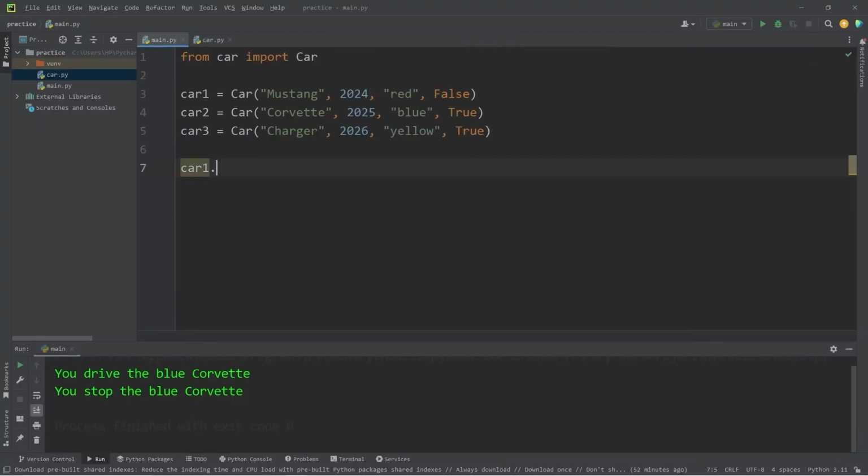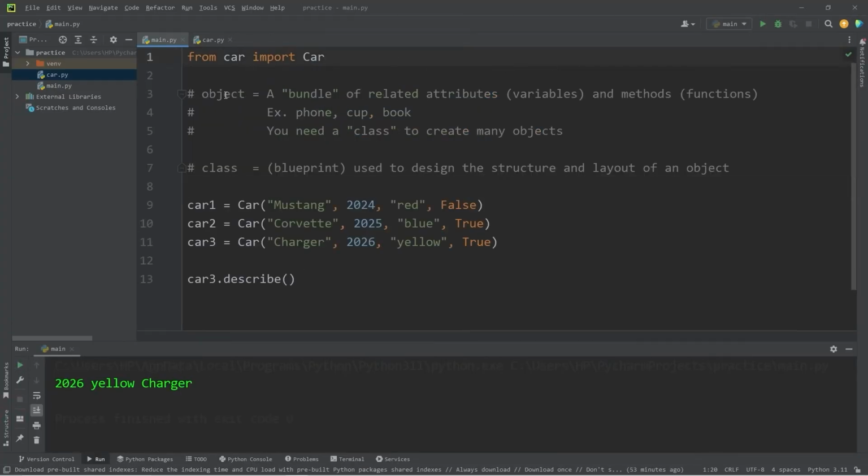We'll take car1, use the describe method that we created. Car1 is a 2024 red Mustang. Car2 is a 2025 blue Corvette. Car3 is a 2026 yellow Charger.